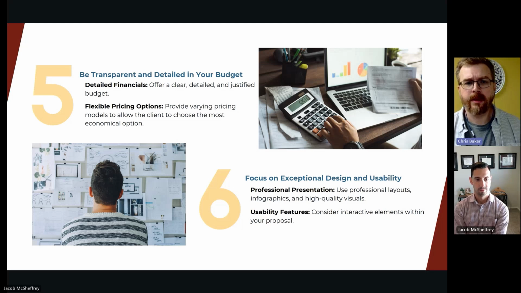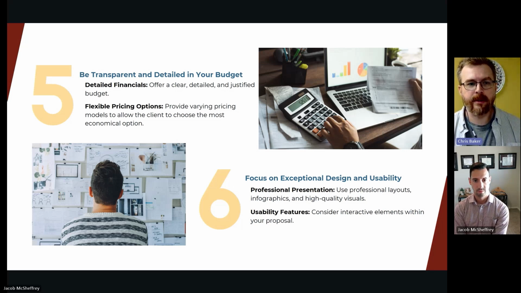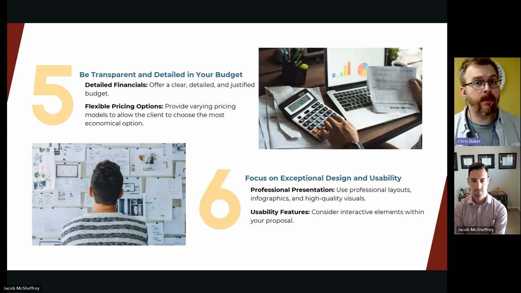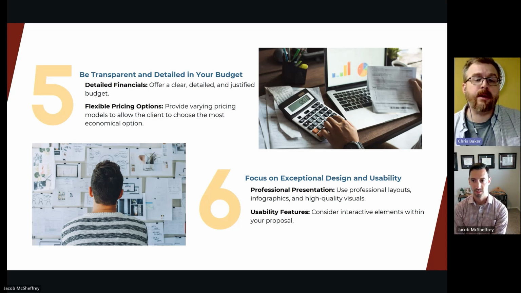Professional presentation. So ensure that the proposal is not only informative, but visually appealing, right? Usability features. Consider interactive elements within your proposal. Most proposal submissions nowadays are digital, whether it's a PDF or a Word document or something else. And unless otherwise stated in the instructions in the RFP, there's nothing that says that you can't put in a link to a YouTube video.